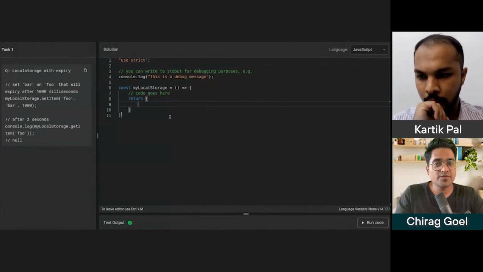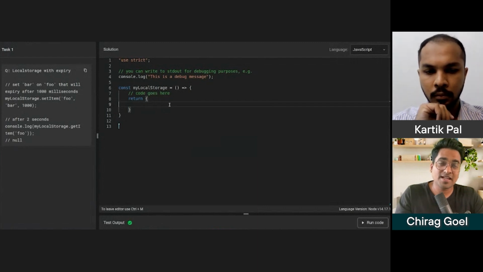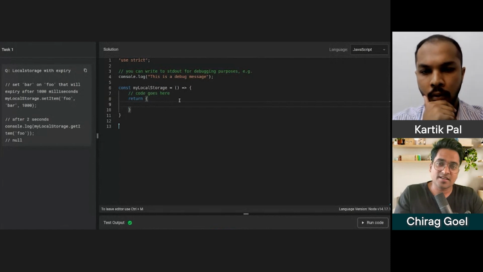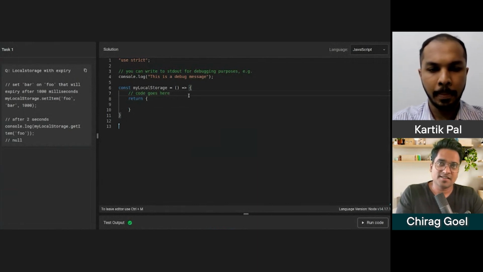So be mindful, you are not going to re-implement the fundamentals of local storage. What I meant is that the data is still going to be stored in local storage. When I reload my page, I should still be able to retrieve the data from the storage. In case you are planning to put it in a local object, then when I refresh the page, your object will be removed, right? Because it's in cache memory. So we have to use the browser local storage only, right?